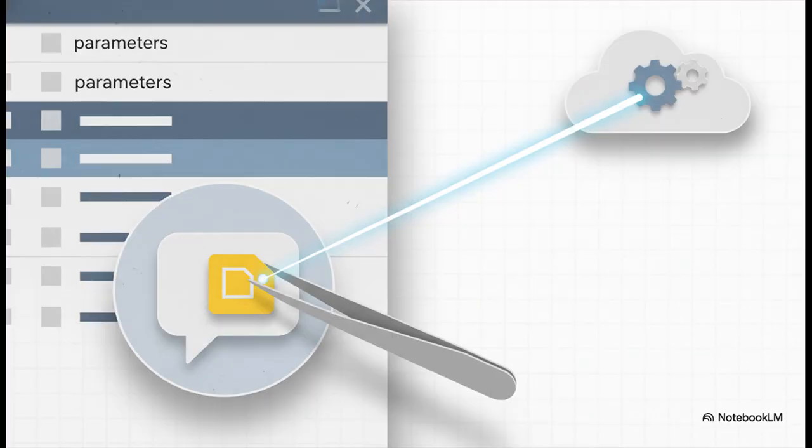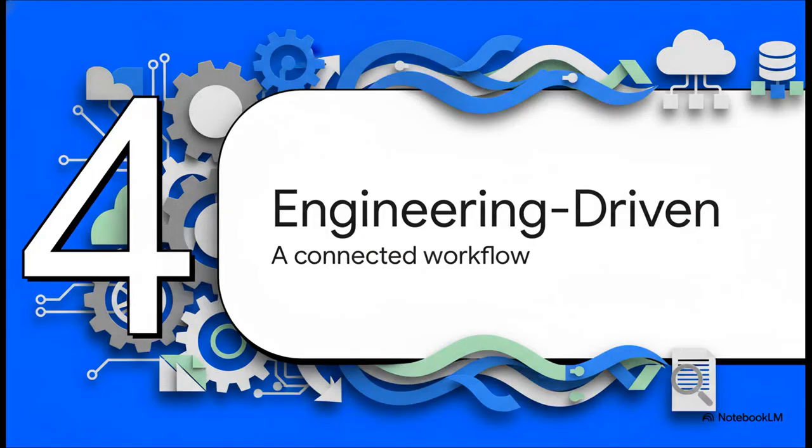And the way you do this mapping is incredibly simple. In the comment field for any parameter in Inventor, you just type in this little text tag. That's it. There's no complex code, no scripting. You're basically just leaving a little note for the bridge that says, hey, you see this length parameter? I want you to connect it to my variable L over in my CalcsLive worksheet. It's that easy. So, all of this adds up to a workflow that is genuinely transformative.